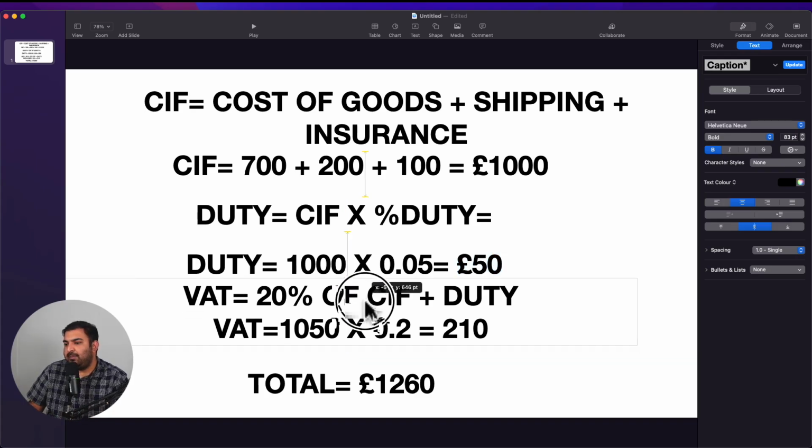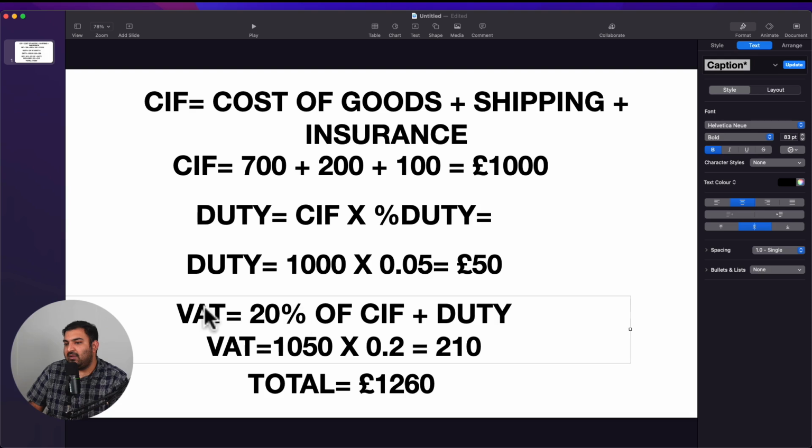Now this is where people get it wrong. People think the VAT is going to be 20% of £1,000, which is wrong. To calculate the VAT, you have to take 20% of the £1,000 plus, on top, you have to add the duty as well. So it's not 20% of the £1,000, it's actually 20% of the £1,050.